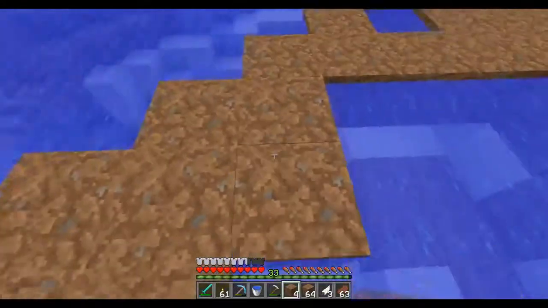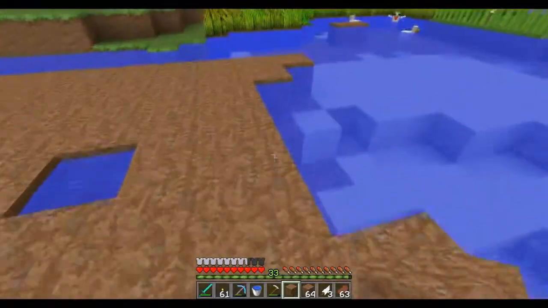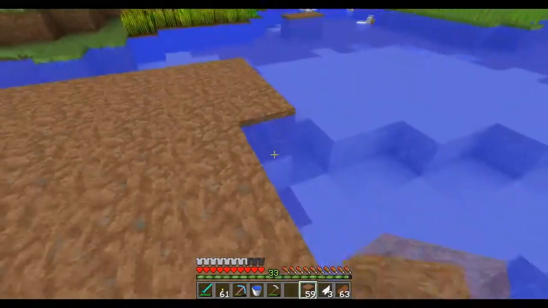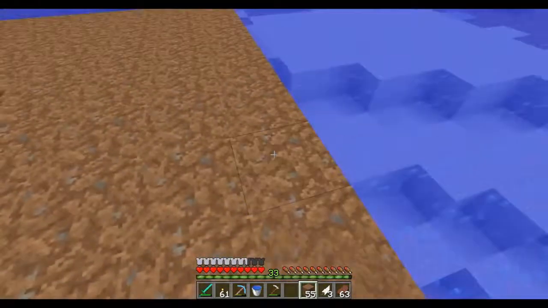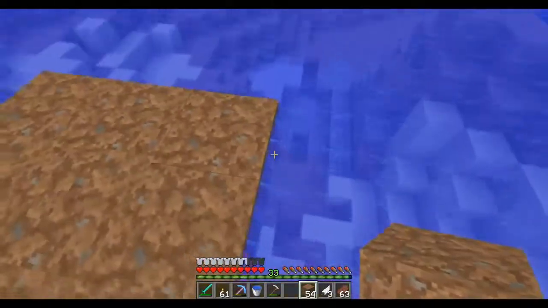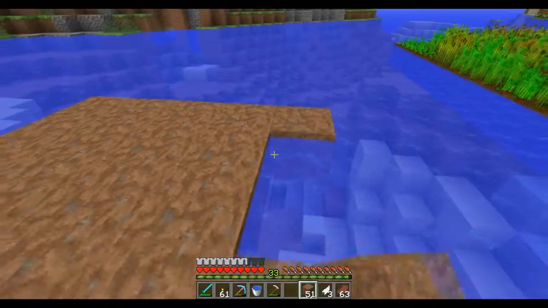And then all I got to do is go this way. Fill in these holes and I should be good to go for this one plot. As you guys can see, it's fairly simple. Very, very simple, actually, to make these types of farms. It doesn't take too much effort. Just takes the main materials like dirt and whatnot.